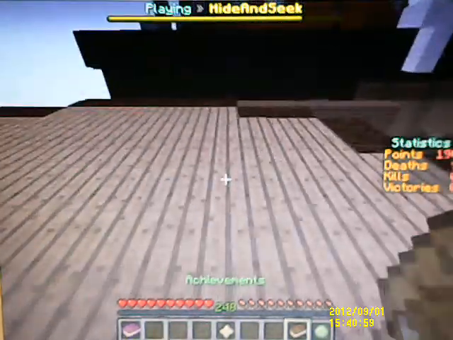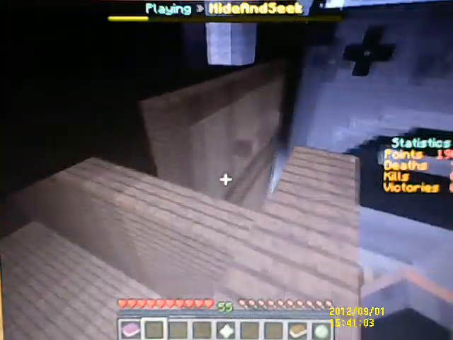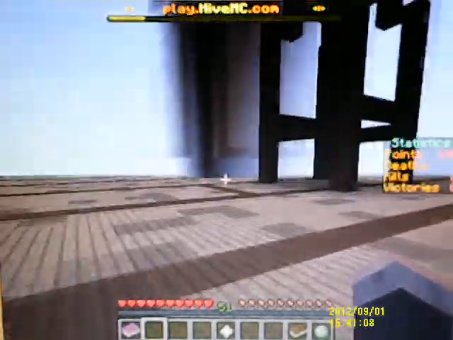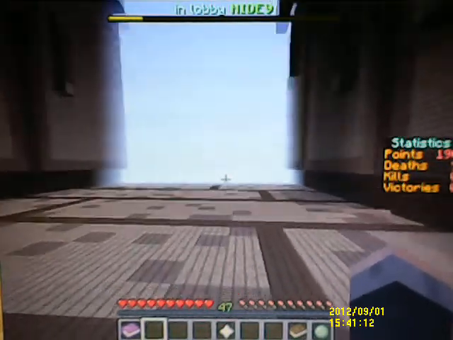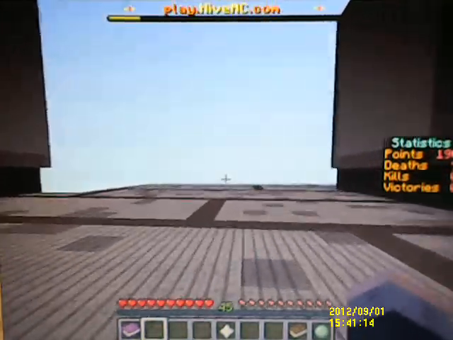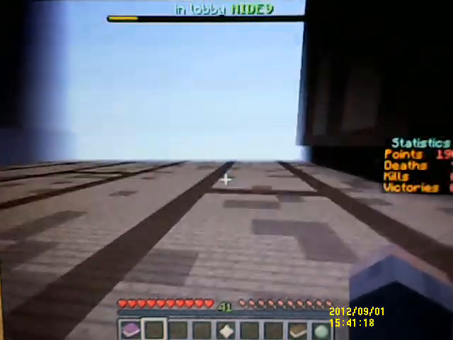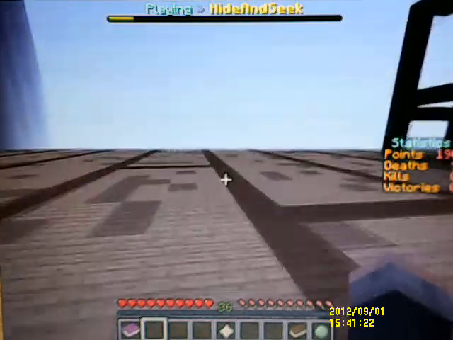Now, I have attempted to play the hide and seek before off camera, but the game was lagging way too much. But for some reason, today, it's running as if I had the most powerful computer on Earth. And I'm running it on kind of an old laptop. Which is strange, but hey, I'm not complaining.